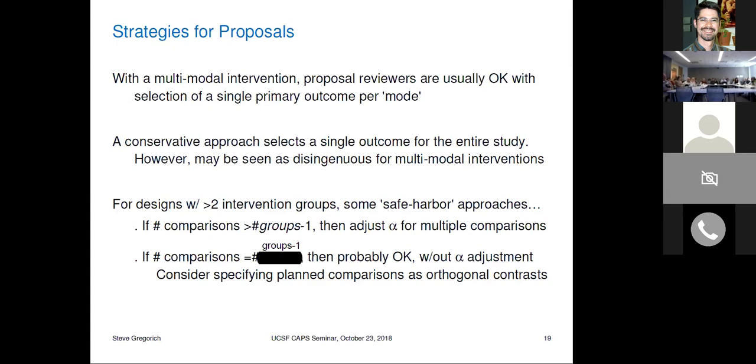So let's say you have A and B, both active interventions, and a control. What you can propose to do is compare A versus B, and then combine A and B and compare them to the control. Then you power for the comparison between A and B, and by the time you lump those together, the control group is going to be a tiny set of people, maybe 100 probably is going to do it if you're talking about a study that's got 700 people.